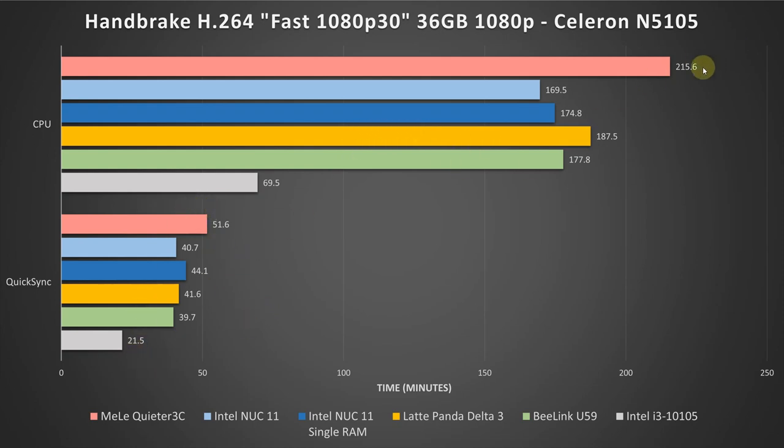So overall, because this took like a good 3.5 hours on the MeLe Quieter3C to encode the video, these other ones didn't take much less, about 3 hours to do the same thing. But using the Quick Sync, you can see here it cut it down to about 25 to 30% of the time. So definitely an improvement using Quick Sync.